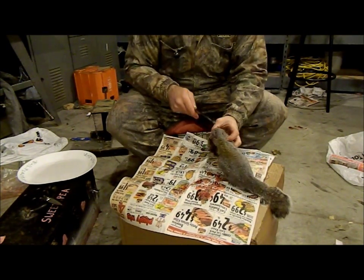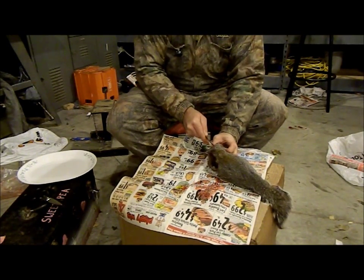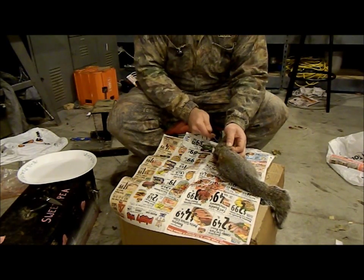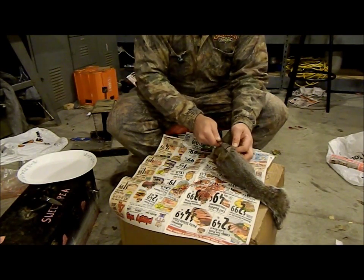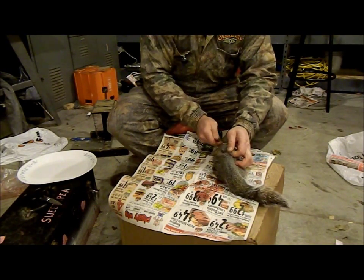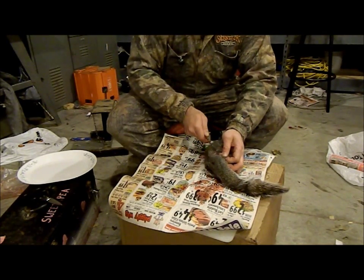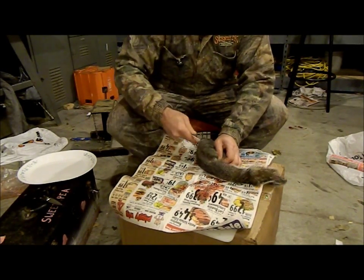I get a very sharp knife right at the base of their head and get it to go in the skin. As soon as I get it to go in, I pull up on it, and then I just slide it all the way down. I'm trying not to cut deep into the squirrel — I'm just trying to cut through the skin. Anybody that's cleaned a squirrel knows that squirrels are pretty tough. Then I go all the way down to the base of his tail.